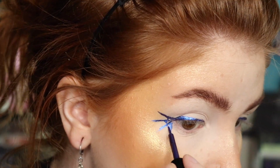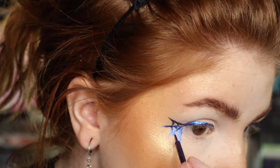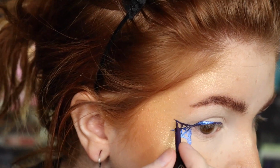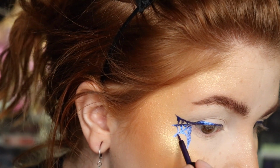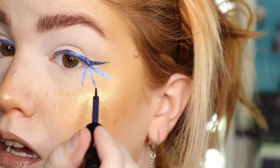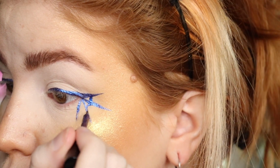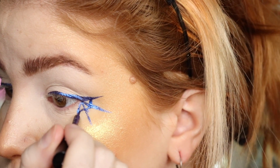So you want to basically do backwards C's to make the marks, and it doesn't matter if it's not perfect. Things do not have to be perfect. Halloween, I feel, is better when things aren't perfect. So now we're just going to do the same on this side. A little swoop, and a little swoop.